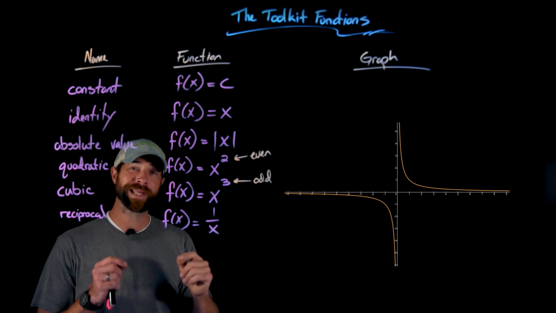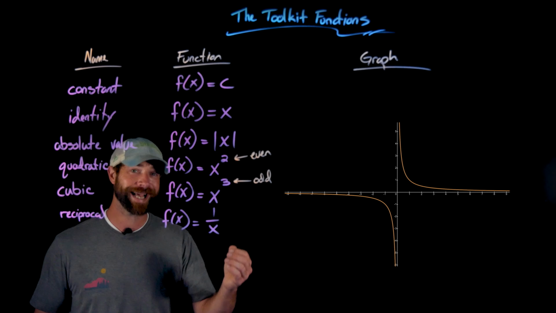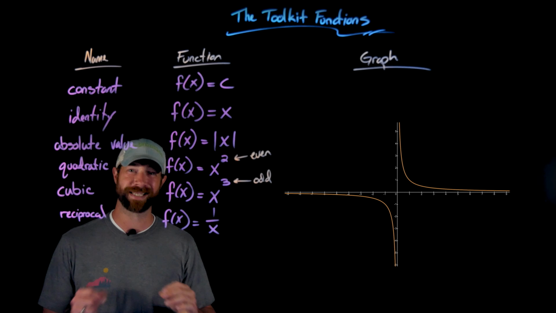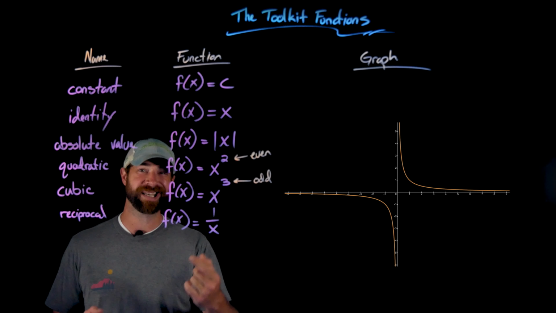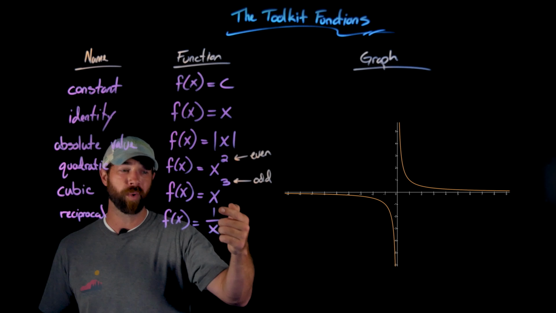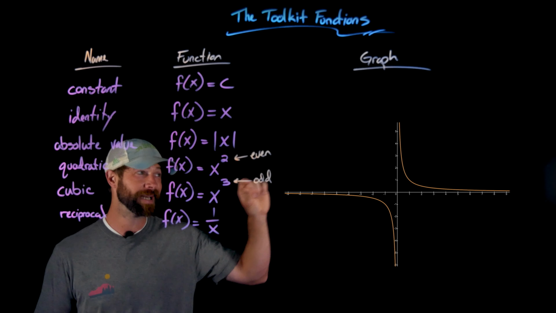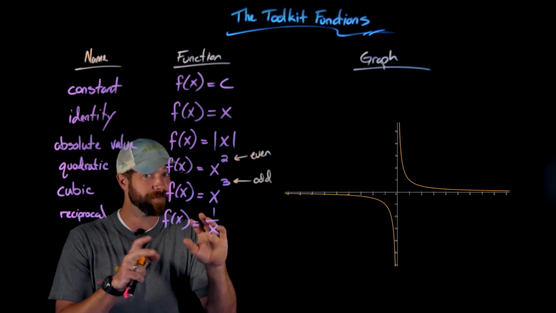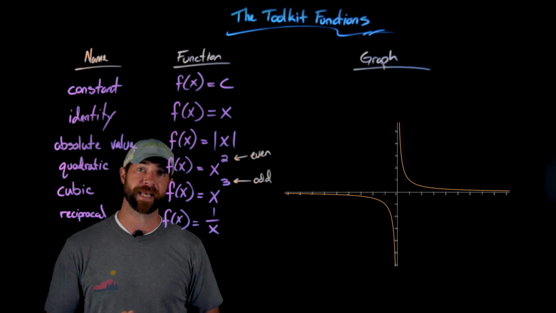But the end behavior of the graph, when we plug in large positive or large negative numbers, tends to 0. That's because 1 divided by a large number becomes an insanely small number. For example, 1 divided by 10 is 1/10. So when we have an x value of 10, we're getting very small. 1 divided by 100, so we plug in 100 for our x value, is 1/100th, an even smaller number. So we say that this function tends towards 0. It'll never be 0, but this horizontal asymptote is our way of describing that.